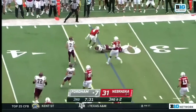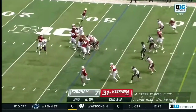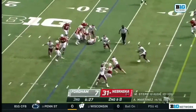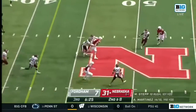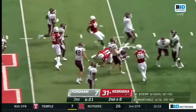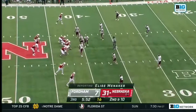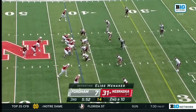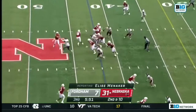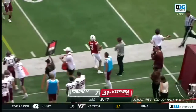DeMorat to Wilson. Stop short. 4.1 last week. They'd improved to 4.9 today. As the pressure comes from Stephen Williams. And Martinez got away from the pressure and found Austin Allen. And Austin Allen, that's not going to help the rushing yards per carry. Taking his leadership up a notch, and all about that physical play too, guys. 30 rushing yards, 2 touchdowns, 224 passing yards. Looking to bump that up.